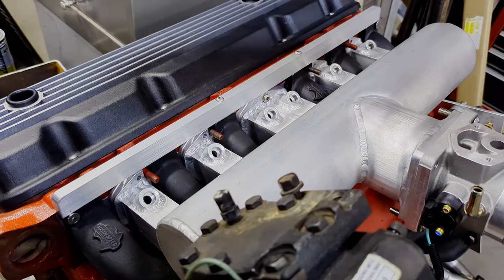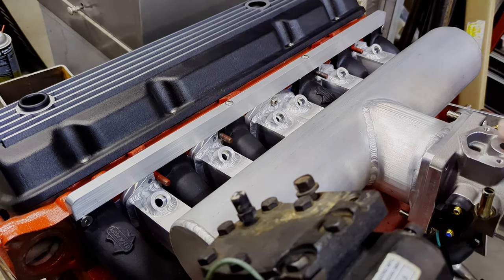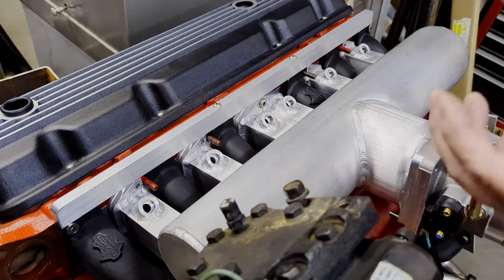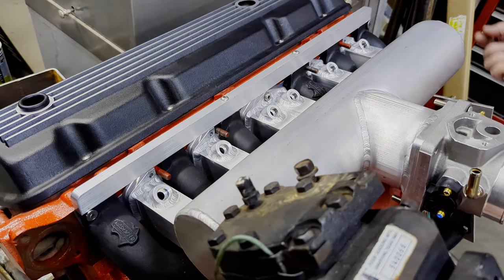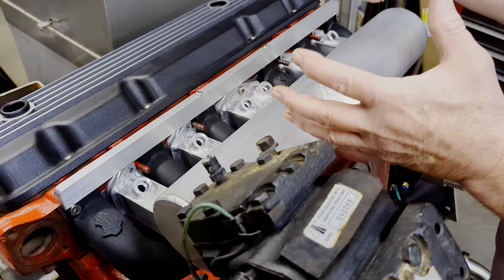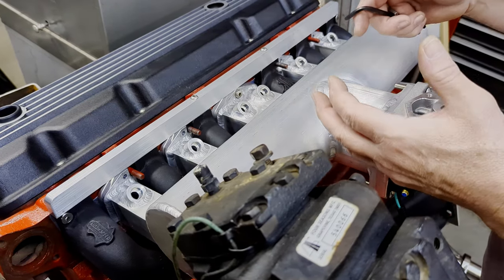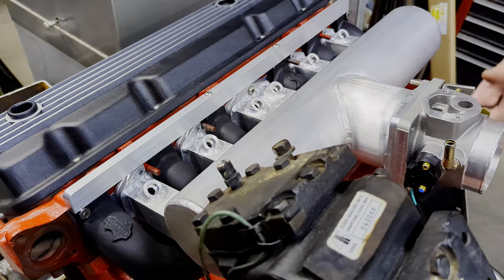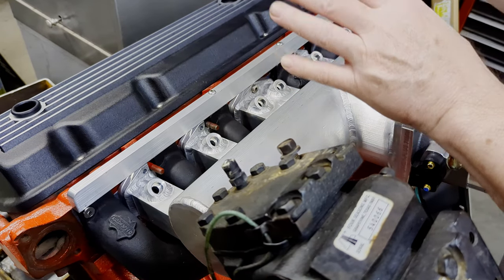Also, with this up here — when you heat the engine up for the first time, I would let it come up to temperature. Just let it sit there and idle for maybe four or five minutes at temperature. Then when you shut it off, let everything cool all the way down, then re-torque everything. All the stainless and the cast iron pieces will move around a little bit when the heat gets to them — expansion, contraction, all that. So every so often, with these Dutras and the stainless pieces in our kit, you should go back and just do a light re-torque on everything.